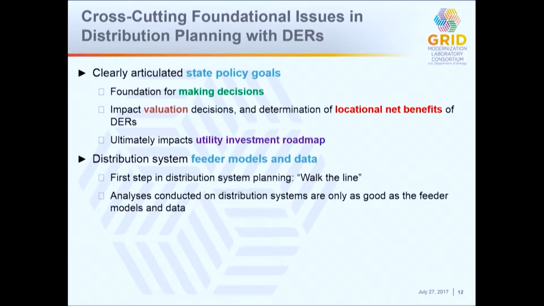Since I know I'm going to start running out of time before too much longer, I'm going to really focus only on one thing here, and I think it dovetails with something we heard earlier. That's the second major bullet, the first sub-bullet underneath there, where it says the first step in distribution system planning, moving into this future, is to walk the line. What that really means is to make sure that you know what your assets are and make sure that you're getting all of your assets into your models.